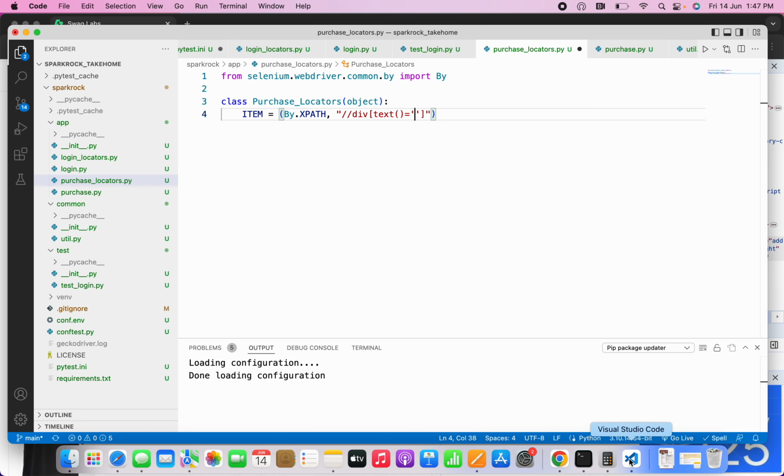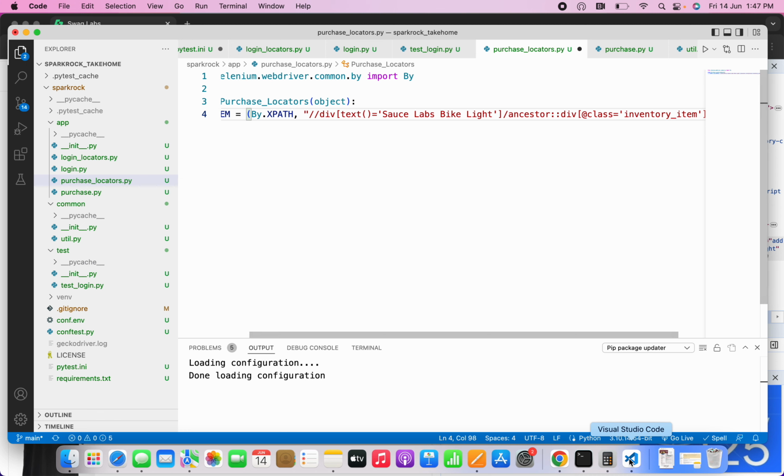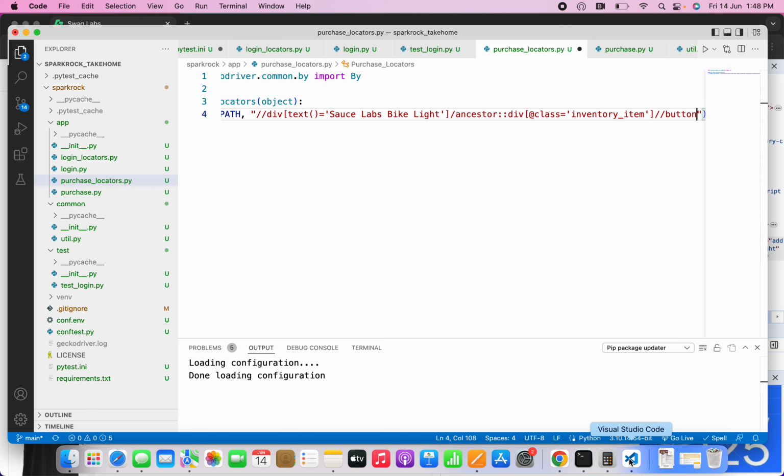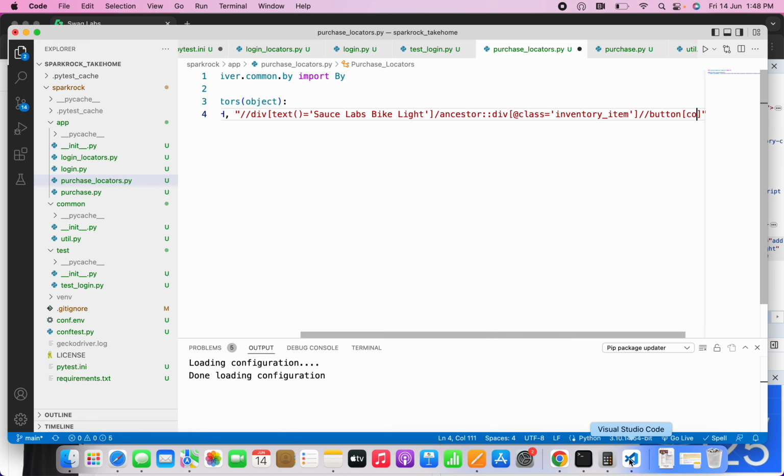So ancestor div root class inventory item, and then is a button, which should contain text add to cart. I think that's it.